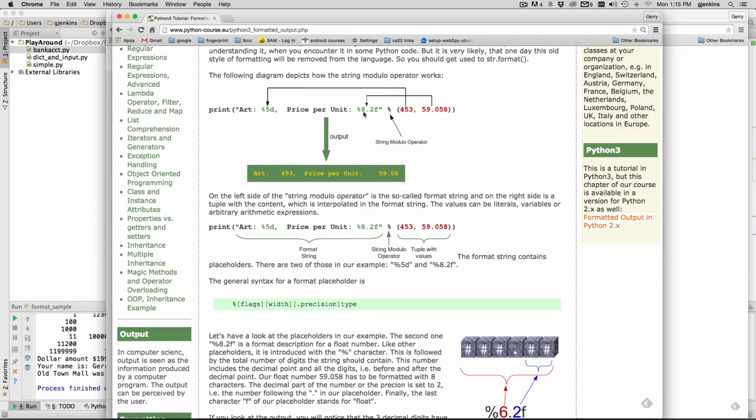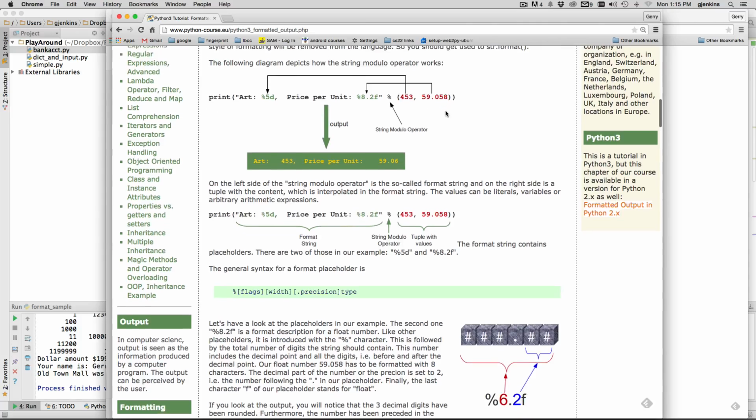And this is going to make a column width of 8, so it's going to put extra spaces before the 59 to make 8. And the 0.2 is going to only show 2 decimal places. And it rounds up. You'll notice it rounded up from 0.058 to 0.06.